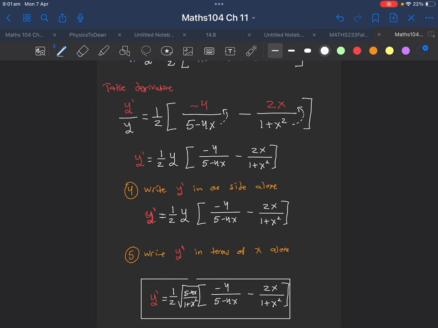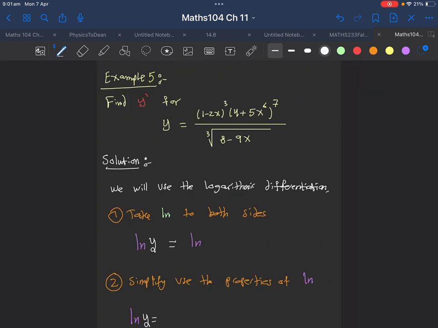And that's it. While I didn't use the quotient rule, I didn't use the chain rule, I just used the ln and the idea of the logarithm of ln. So properties of ln can simplify the questions further and further until no more simplification is required.